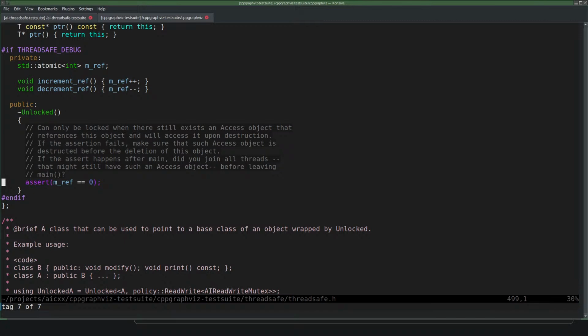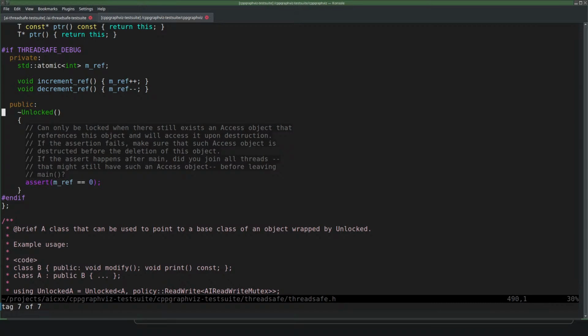But yeah, instead of assertion, I could also quickly try to obtain the lock on the object, like the right lock here, and then simply block until everything is gone. The question is, is that not better? Because yeah, well, without threadsafe debug, this would be compiler generated and wouldn't do anything.